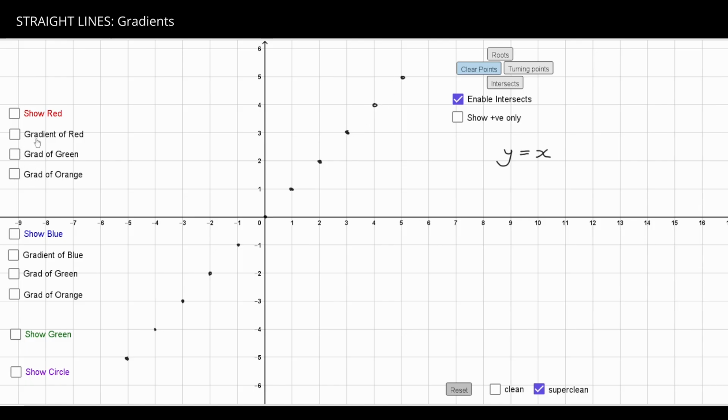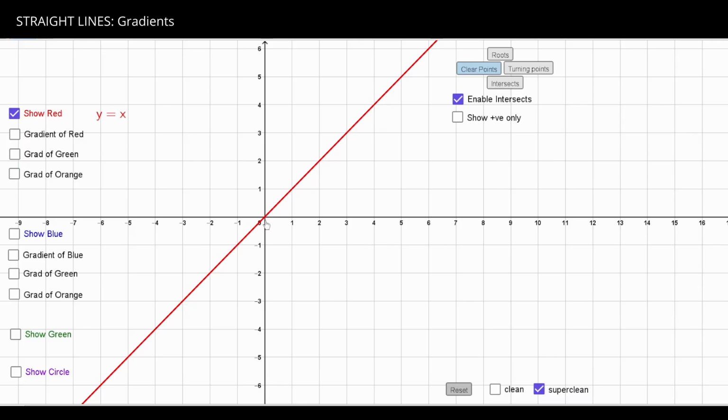That's the equation I've got loaded into this bit of software already. The software is called GeoGebra, and I strongly recommend you download it, and indeed this application, which I've designed for GCSE use, to display such functions. If I click on Show Red, it will draw the graph of y equals x. And as you can see, it goes through our points really rather well. So let's get rid of those points. We don't need them anymore. We can stick with our line.